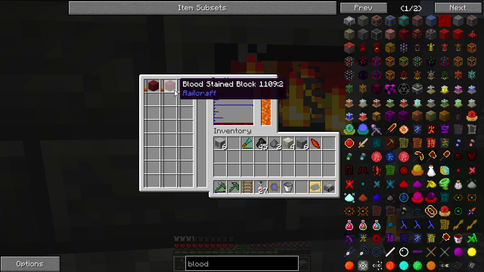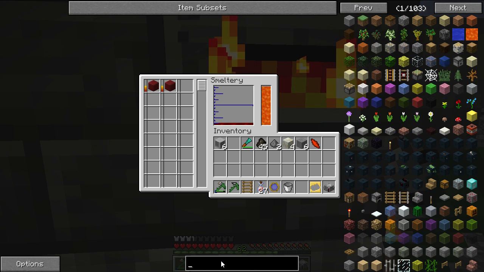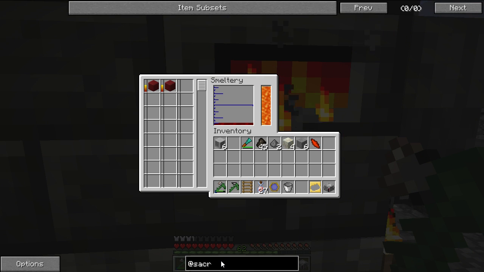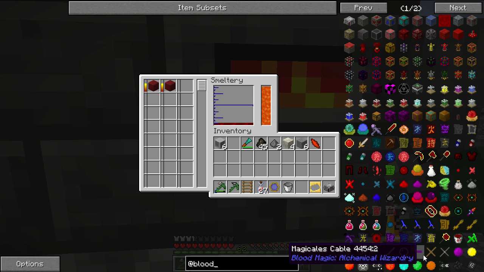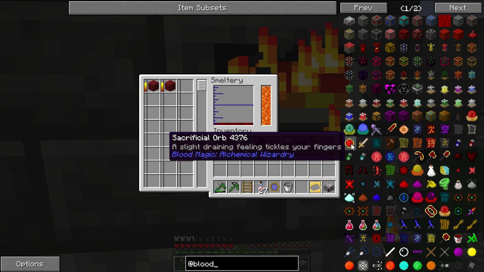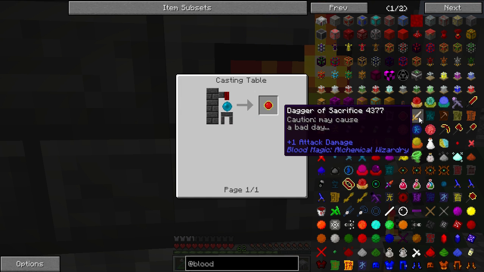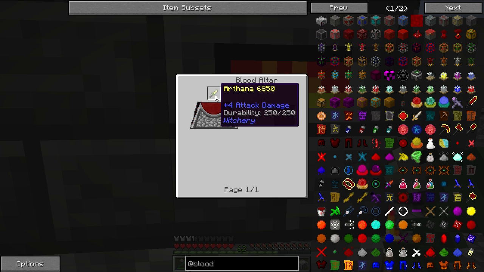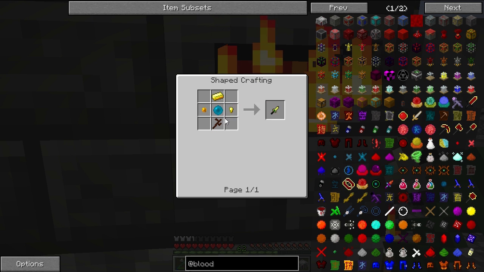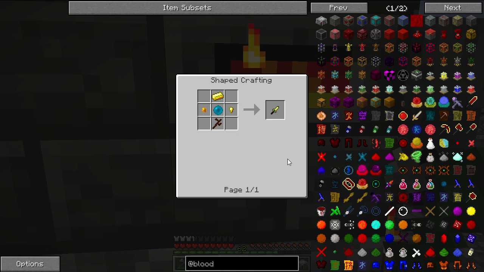So, once we get the blood, blood magic. Once we get the sacrificial orb, we can work towards the dagger of sacrifice, which requires Arthana, which requires more stuff. Another mana pearl and stuff.